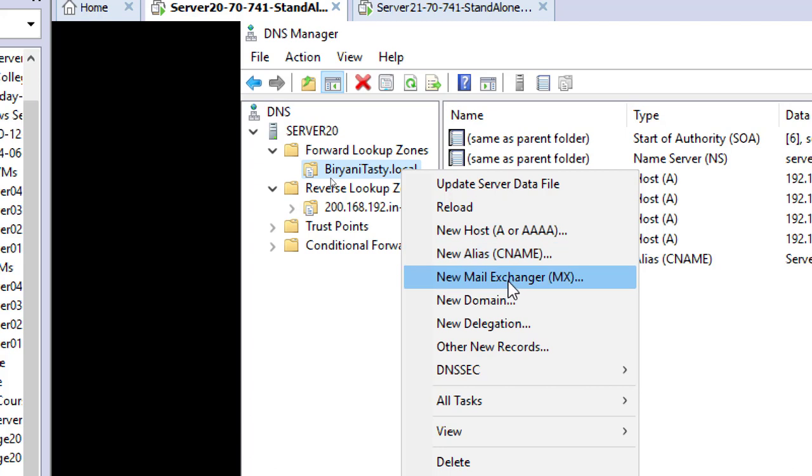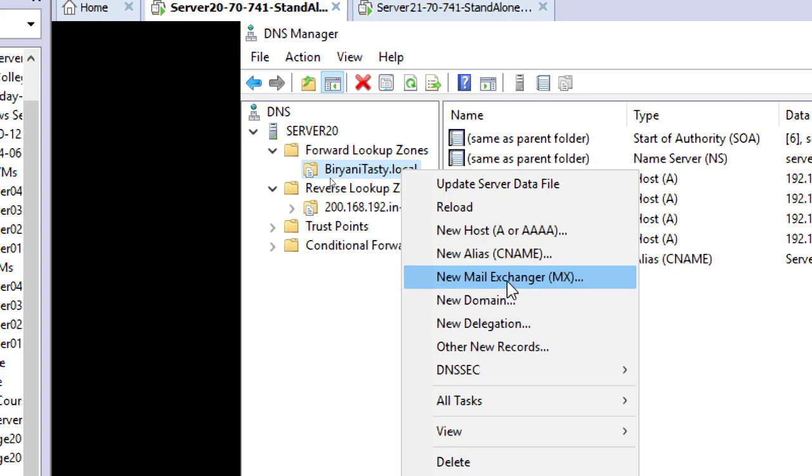What is the MX record? Mail exchanger record. It exchanges mail, right? So it's for locating an exchange server, an email server. This record directs the clients to the first, second, third, fourth, fifth exchange server. If there are exchange servers, you can create a local record there.